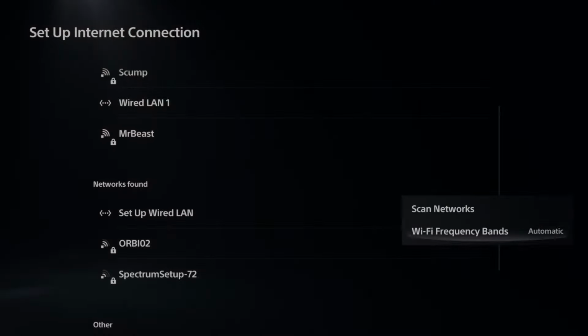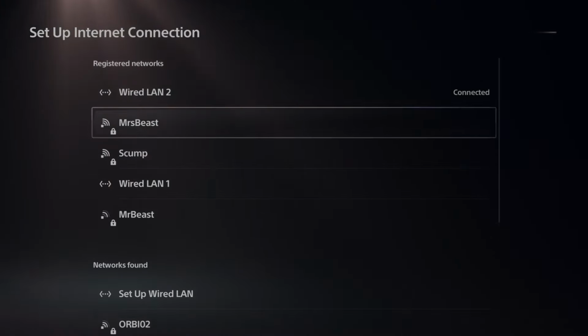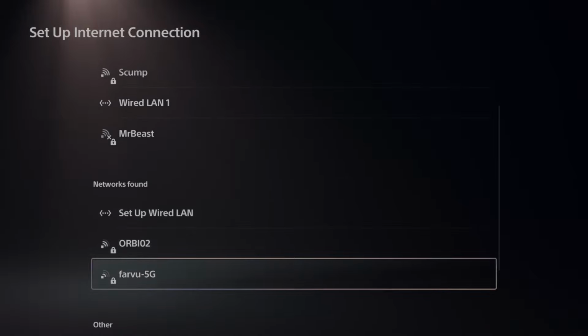But press Options and go to the Wi-Fi Frequency Band. Maybe connecting to a 5 gigahertz connection is going to be better than every other connection. So you can see MissBeast right here. That one is 5 gigahertz. MrBeast is not. This is 2.4 gigahertz. So that's going to be a little bit slower, but the range might be a little bit further. So even though it's slower, it's going to have a further range.